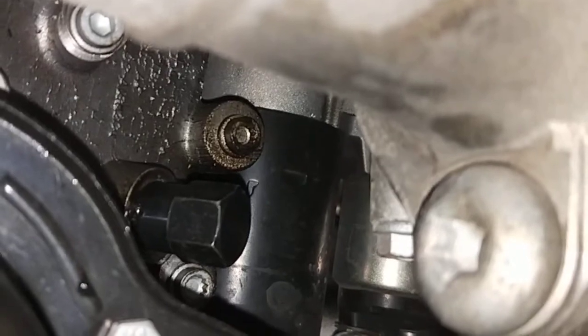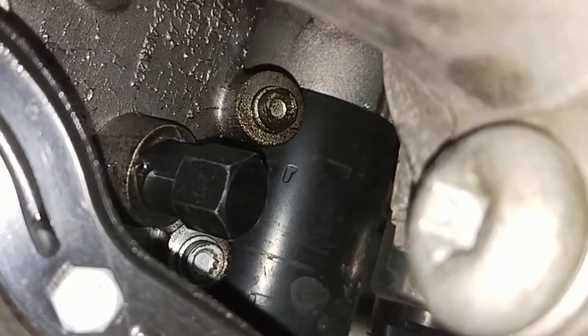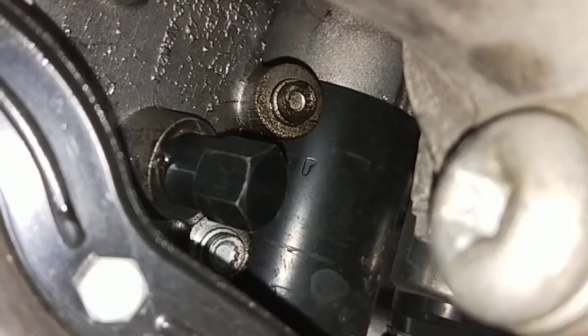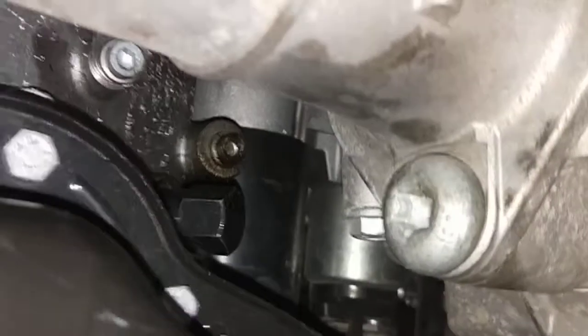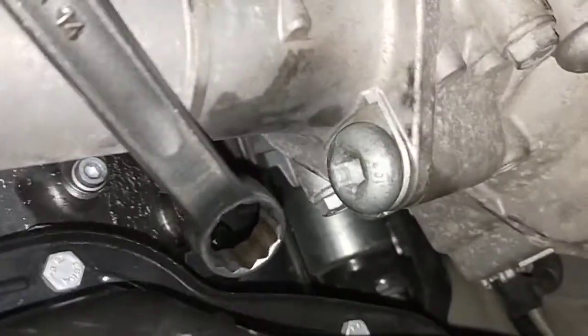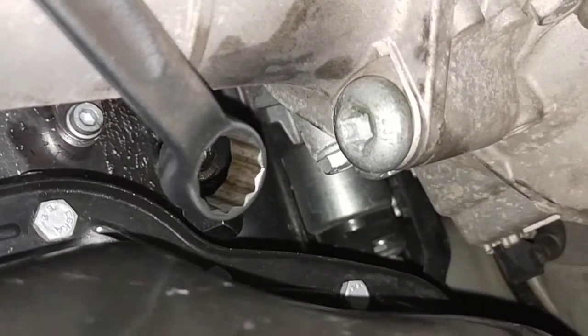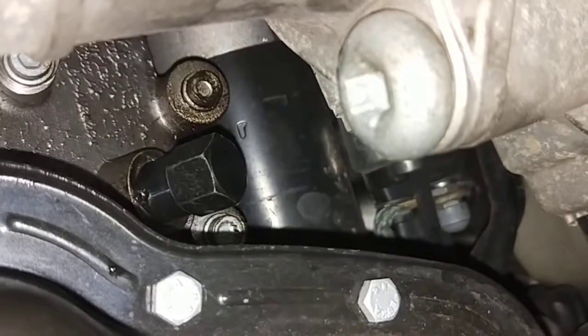It's called the crank lock. There's no room whatsoever to put a spanner or tool in there — that was a really, really painful one. But you must lock the crankshaft in top dead center before you do this job, so everything is lined up. I finally got it in there — it's between the diff and the sump. When you see the video it looks like there's a lot of room, but in reality it's not. That's the spanner that I need to put in there — it's bigger than the actual gap. But I got it there. Now it's all locked, now I can remove the pump, because now everything is in sync.